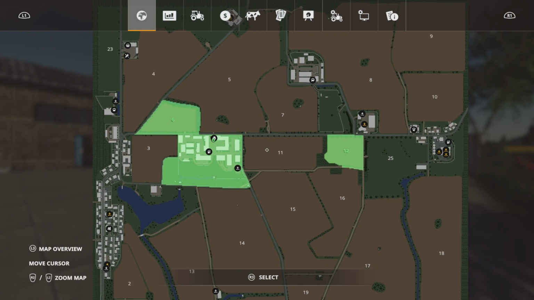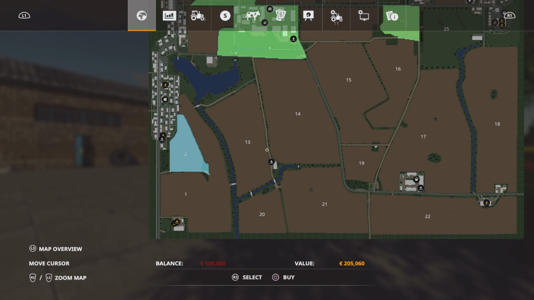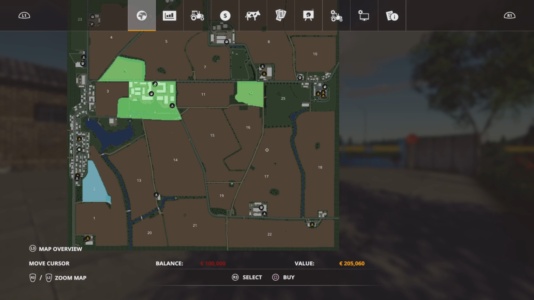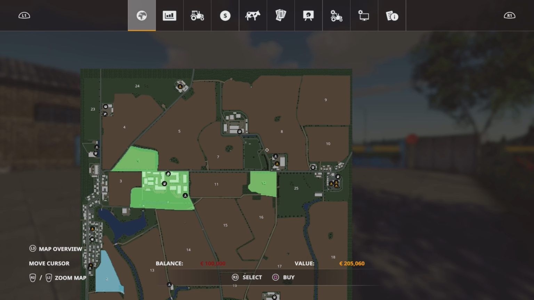But I think the cheapest field might be this one down here, field 2, at 205,000. So not that cheap, and they kind of go up from there. And like I said, fairly large size fields for a Polish map, if it is indeed a Polish map. I'm pretty sure it is.